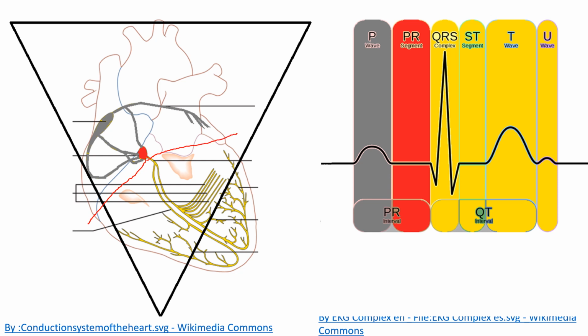So right here, here's the atria, and this whole thing is gone, electrically speaking. Yes, we can find that on a CAT scan and MRI, but it's not working. So this is all gone. We're not going to see this, so we're not going to see any P waves. We're not going to see a PR interval. We're kind of destroyed a little bit down here.